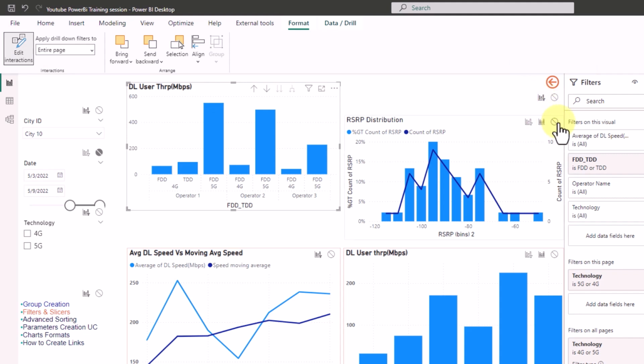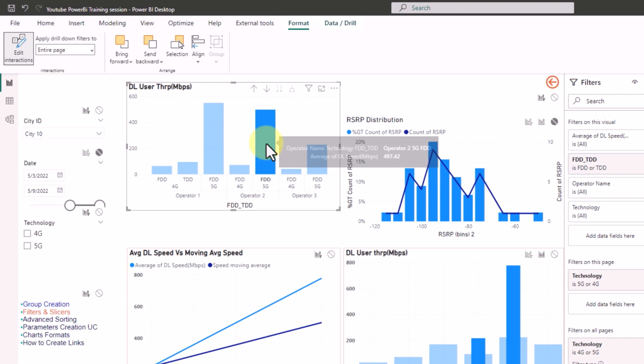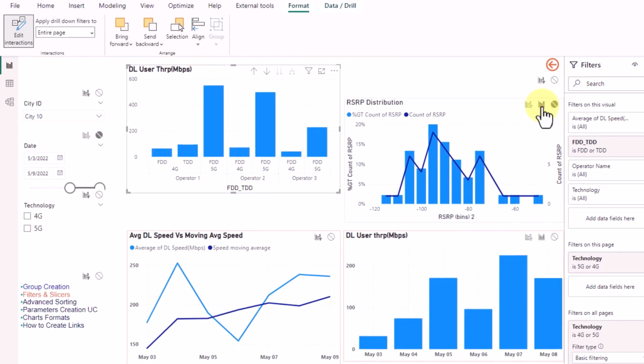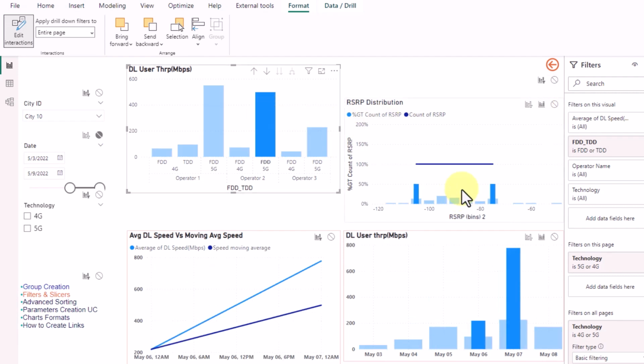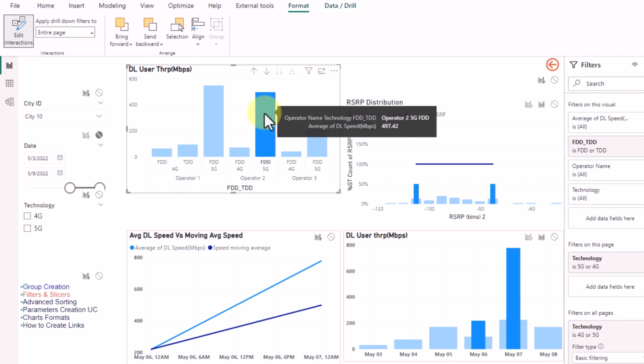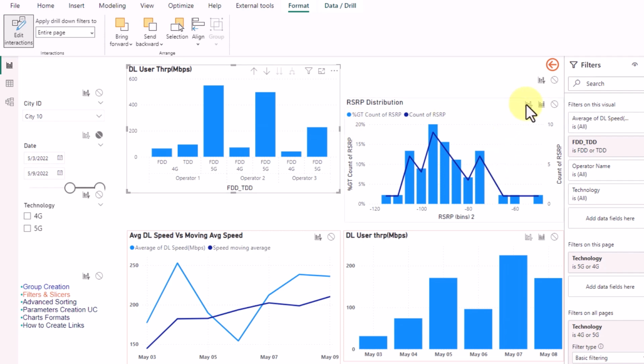For example, here this is saying what happens if I click here. None means if I click like this and now click here, it will not apply any filter to this one. See, it's just filtering the other stuff. If I make it Highlight, highlight means it will keep highlighting, as we mentioned before, the values which have been filtered here. But now I just want to filter, not highlight. So I need to click the third one, which is Filter.